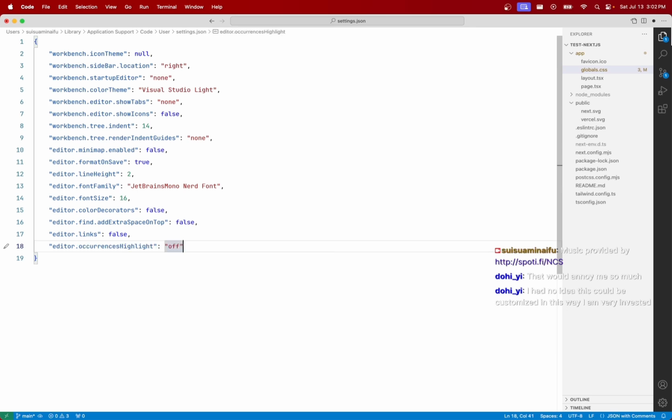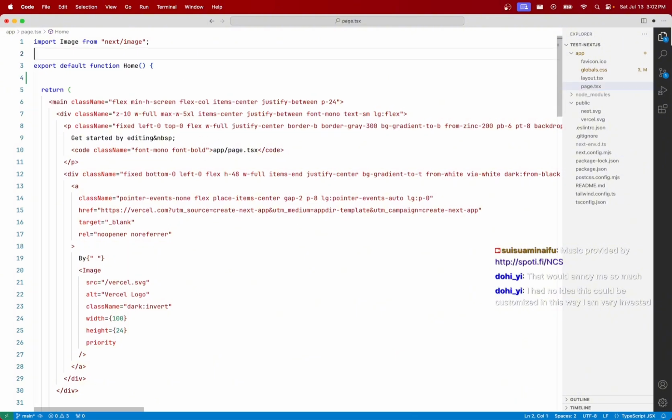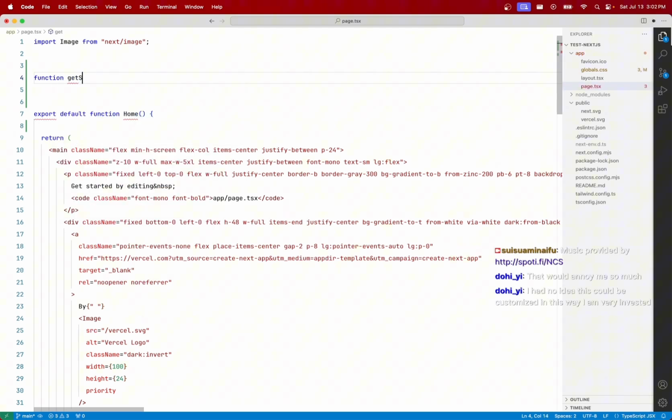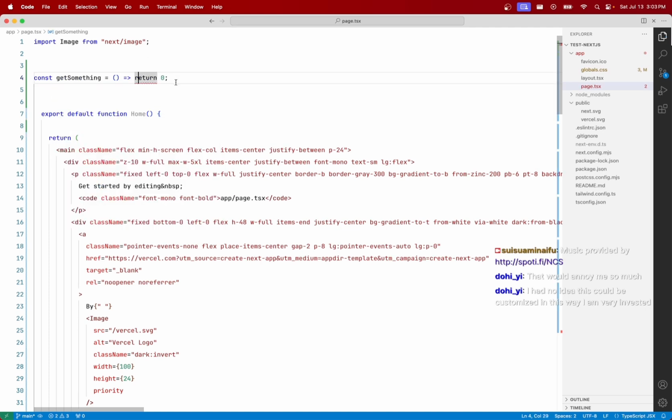So for example, let me try to create something here. Let's say function getThing, that would be to return.